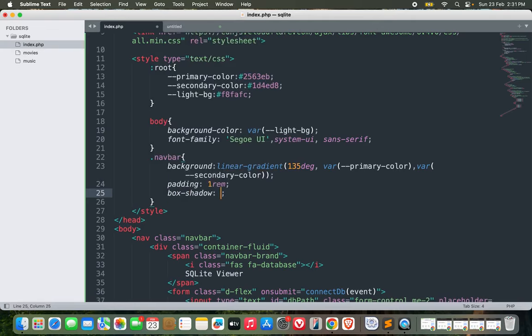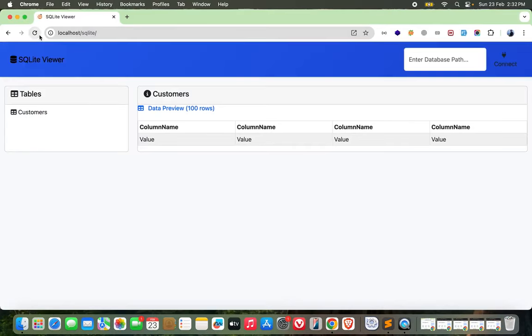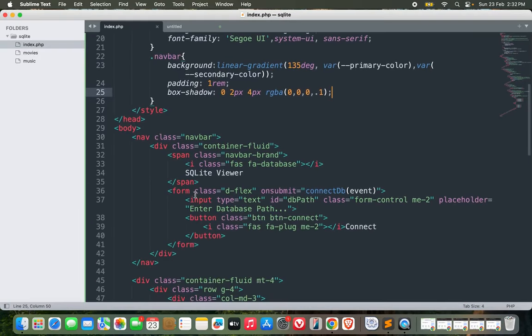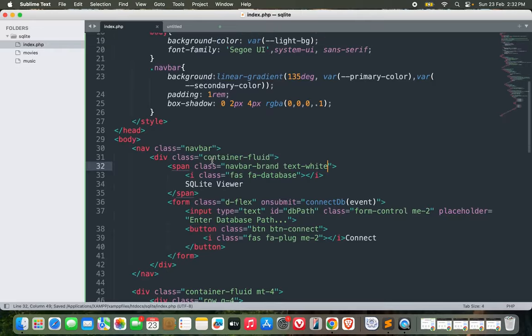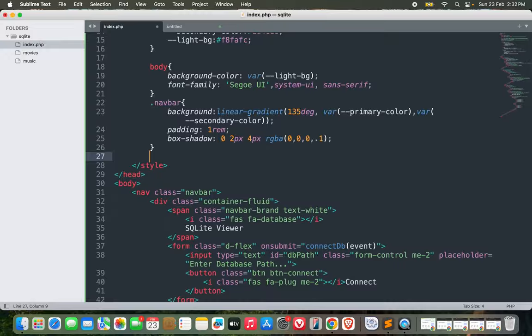Box shadow 0, 2px, 4px, 0, 0, 0 with opacity 0.1. Okay, getting into it. Let's add one more thing here. For this one, I can do text white. Looks good now.